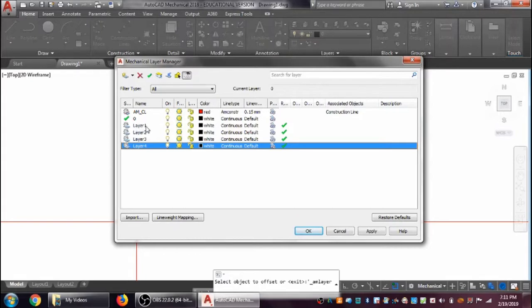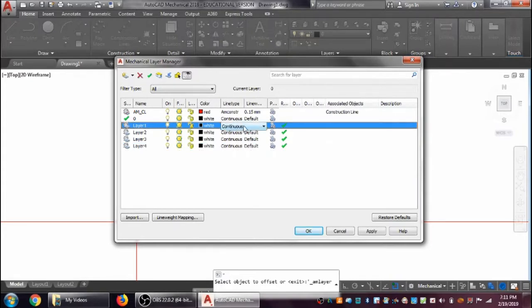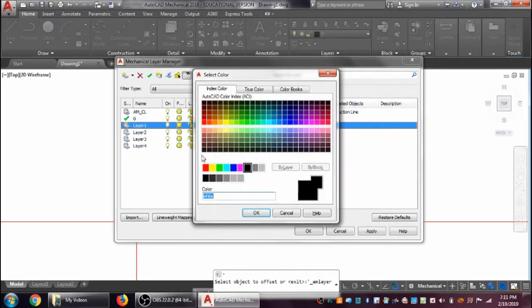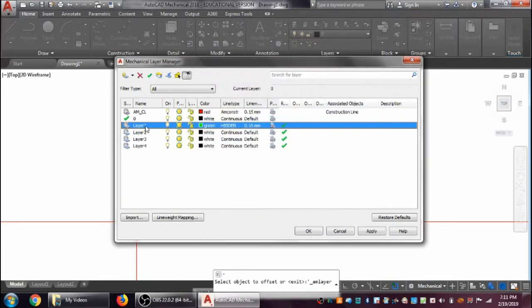The first layer here, I'm going to come over to where it says line type, and I'm going to click that line type. Notice we get the arrow down here, and we're going to make this first line type a hidden line. So I change that to hidden. The color, I'm going to change that here in my palette to green. Hit OK. Our layer 1, I'm actually going to change this to say hidden line.